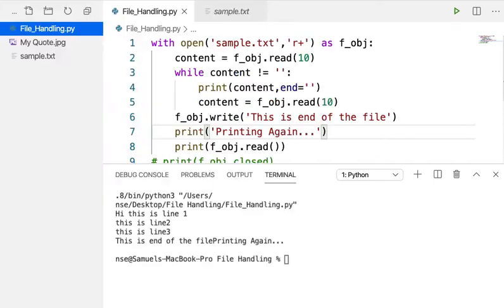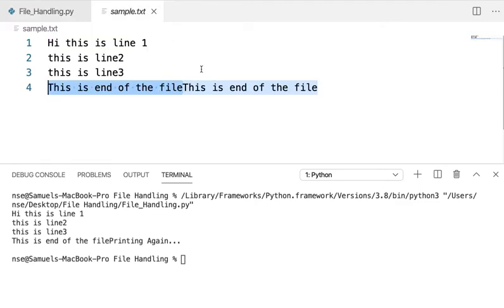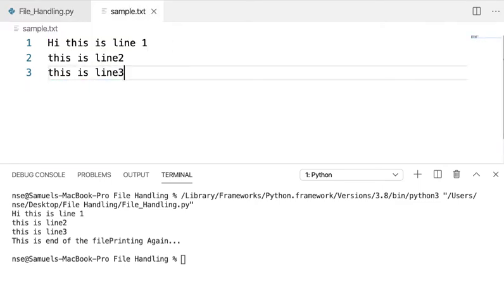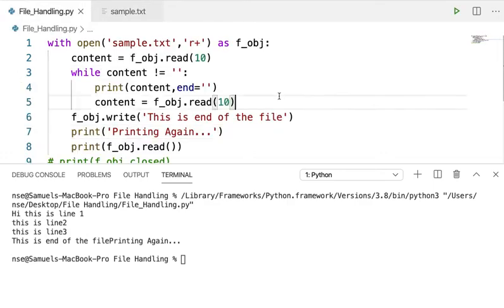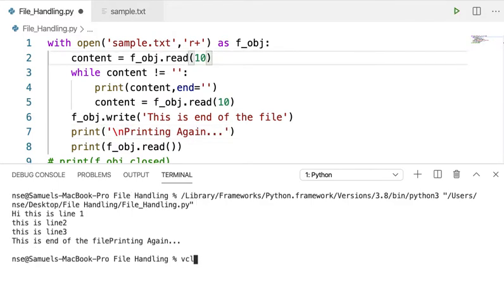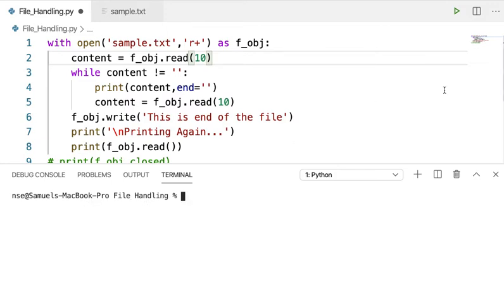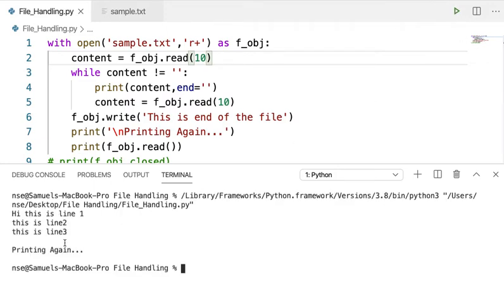Let me go to the file and remove this end of the file because it is done twice. Let me save this and do this again for your understanding. Let me run this code again. Before that, let me clear this. I'm running this code again.